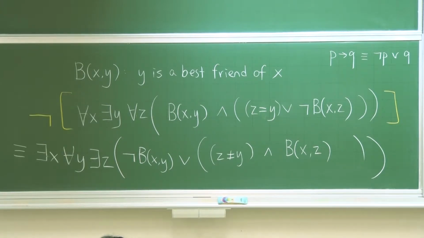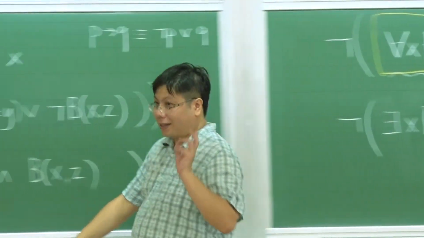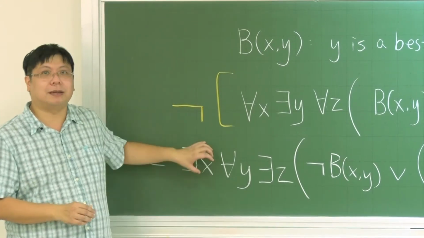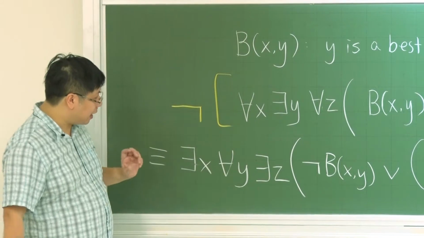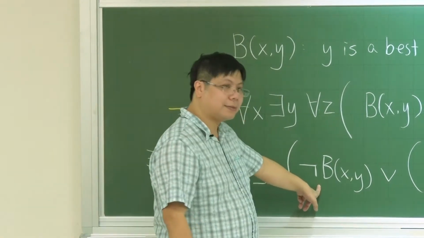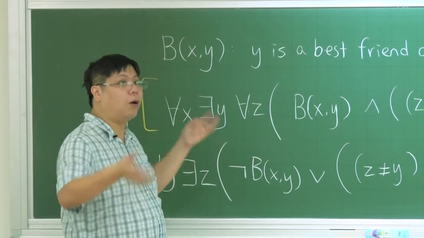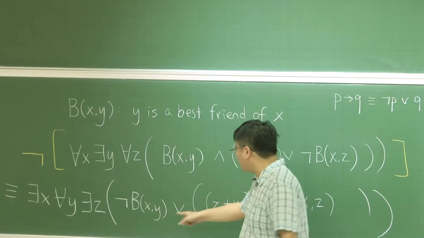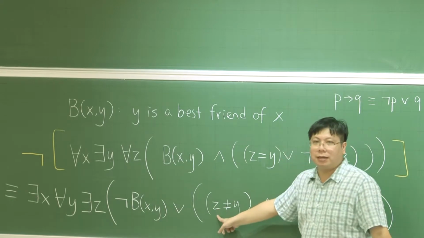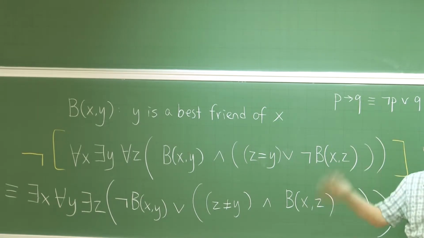So let's see if we can take out some meaning of this one. What does it say? If not everyone has exactly one best friend, then you can find some particular person. This is the exceptional case. There exists some x, the person that we should focus on who does not have exactly one best friend. Then for every y that we consider, either not B(x,y). This means that this x may not have any best friend, has zero best friends. Or if this x has a certain best friend, let's call it y, then there exists some z such that z is different from y and B(x,z). So here it means that this person may have two best friends or more. Is that okay? Okay, good.